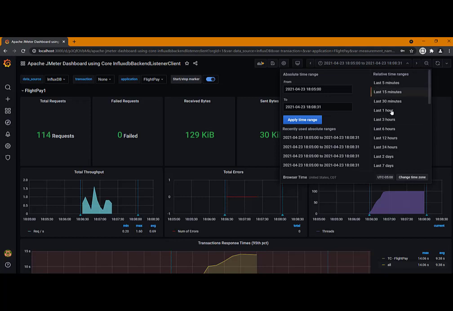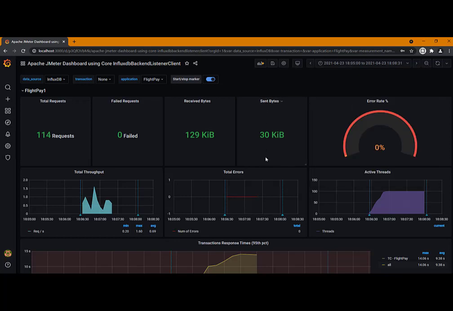And you can see you have many easy to use selections that can get you to different time zones or time periods that you might have testing that was done. And if it's all on the database, then you can zoom in on it this way. And a lot of application performance monitors have this same kind of feature.